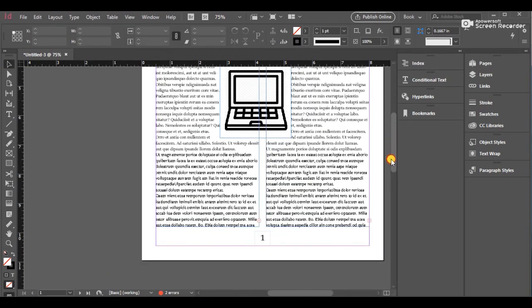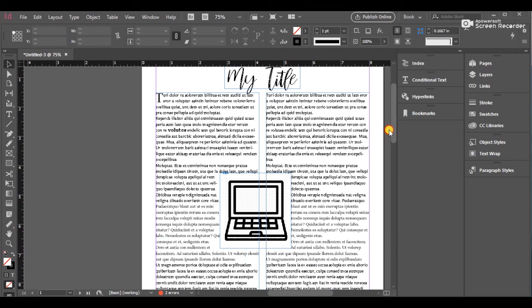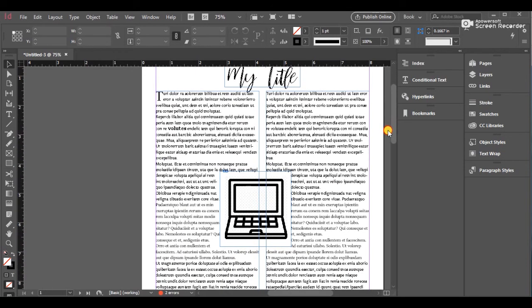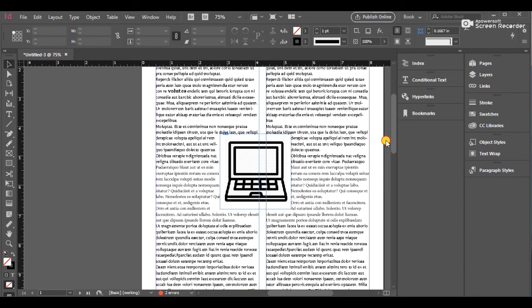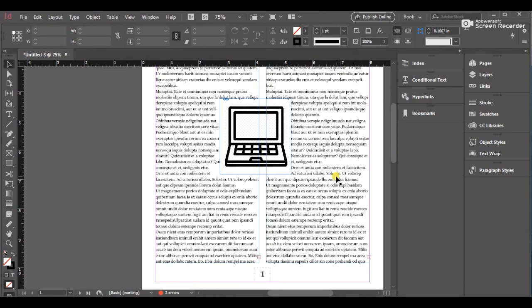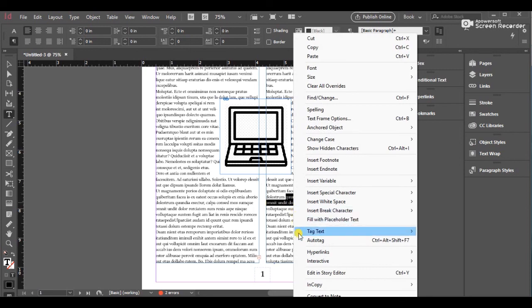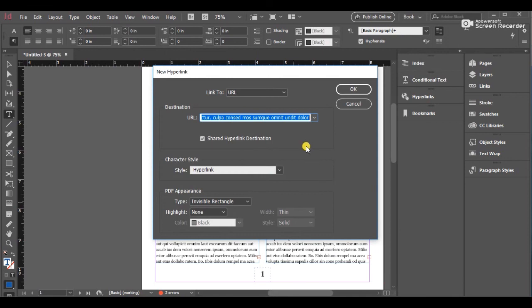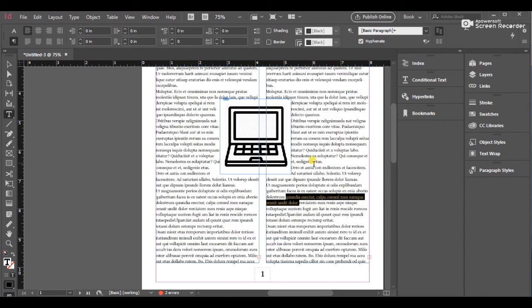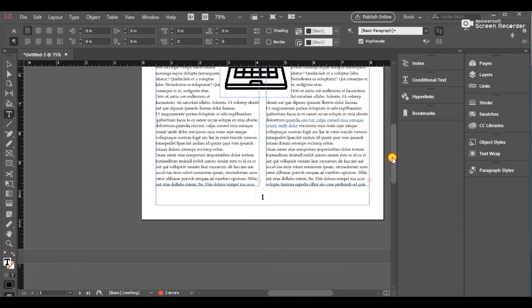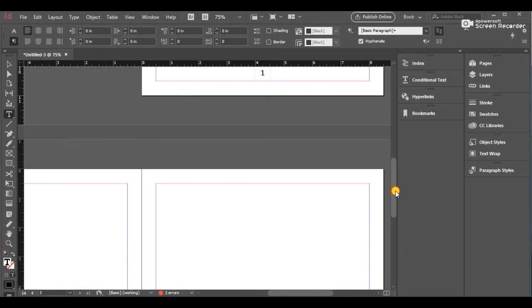The last thing that I'm going to show you in this introduction is how to add a hyperlink. Again, I'm not going to show you everything. This is just meant to get your feet wet, to give you enough information so that you can get started and start to play. So to add a hyperlink, I'll highlight where I want that hyperlink to go. I'll right click and select hyperlink, and I'll say I want it to be a new hyperlink. I'm going to send them to google.com. So there we have it, the beginning of a feature article.